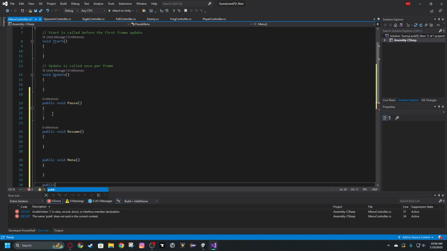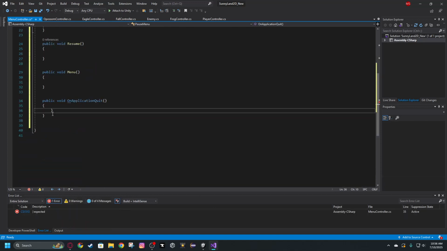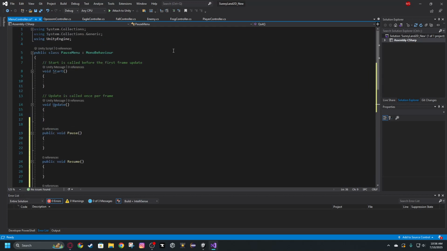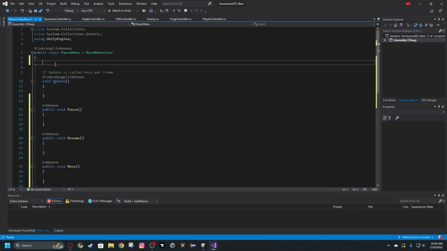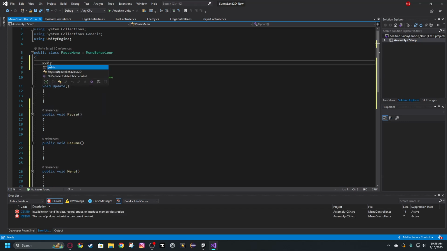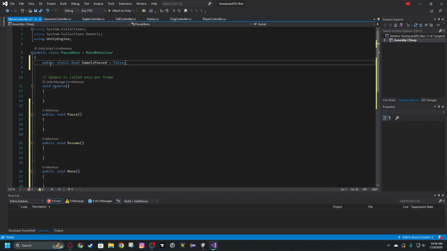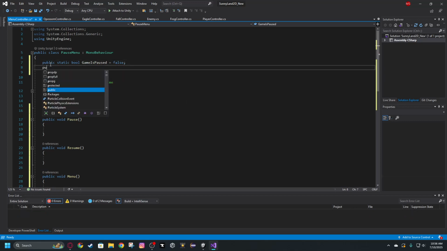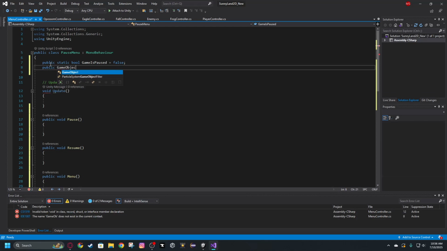And then quit. So I'm going to add some variables as well. We do not need the start, pretty sure, so I'm just going to get rid of this. Then we have a public static bool game is paused, set to false. Then a public game object pause menu UI.